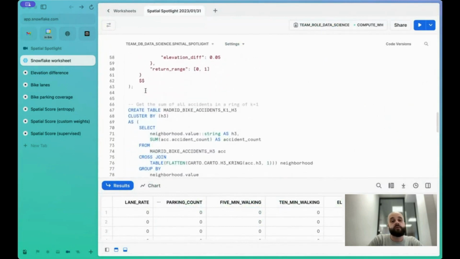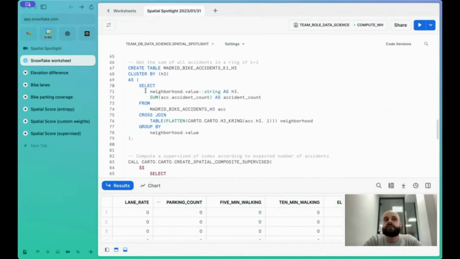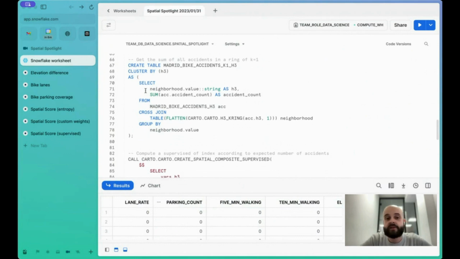So for example, if we use the supervised method, we are going to train a model and then use the predictions of the model as a measure of how the variables are explaining this variable that we are inputting. And the index is going to be how the actual amount drifts from what the model expects. So basically, those areas that have a higher value than the model is expecting, we have a higher index. And those with lower values than expected, we have a lower index. So it's zero-centered. If the area has exactly the values that we are expecting, it's going to be centered in 0.